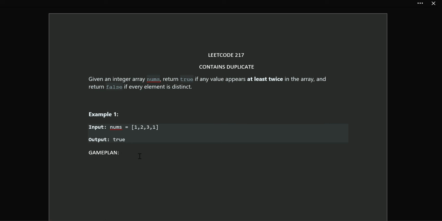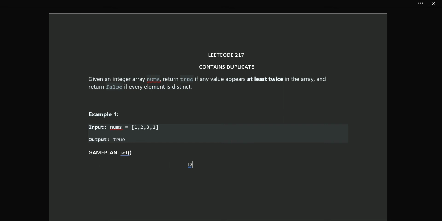What we want here is a set. If you're familiar with a set, it doesn't even allow duplicates. So the whole time we're going to be adding these numbers to the set and looking at the set to see if the number has previously been added. That's basically it for this one. The set is the key to it. Then you're just doing a for loop, looking at the set and adding to the set. Very, very easy here. So let's look at what it looks like when we code it up.